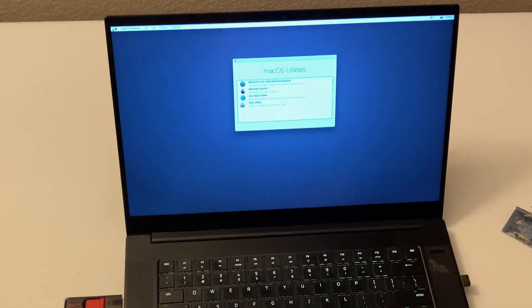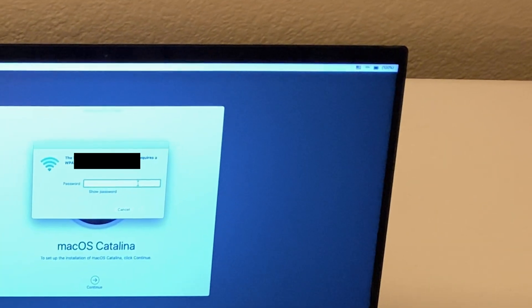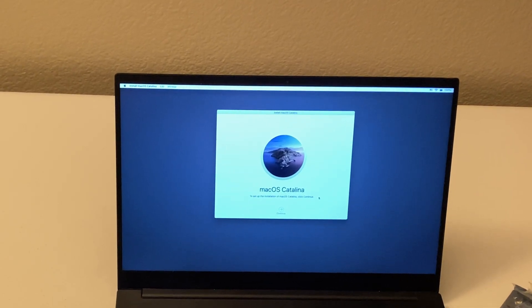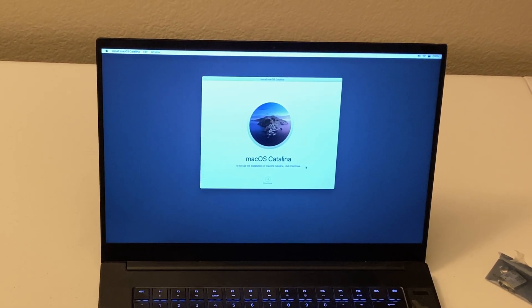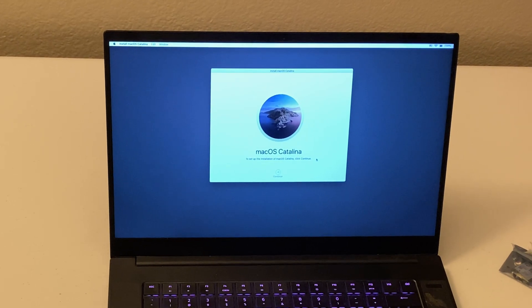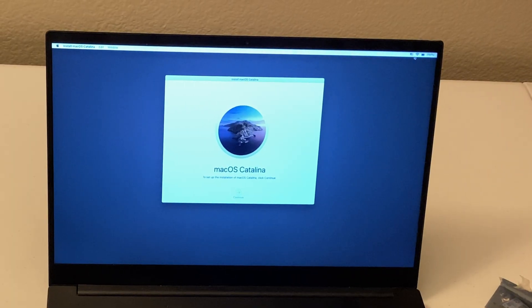Okay, this is also the same. My mouse works! Wait, there's a WiFi thing up here — look away, you can't see my password. We are in. Hopefully nothing else goes wrong. It doesn't say you need an internet connection to install because I have one, but — what do you mean the recovery server cannot be contacted? My WiFi isn't that bad, I promise.